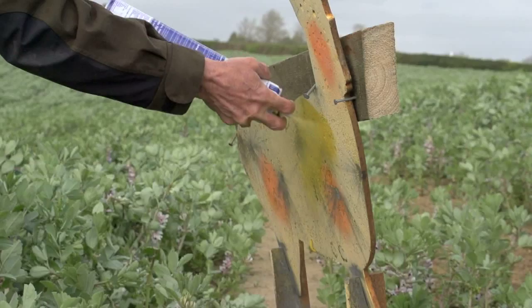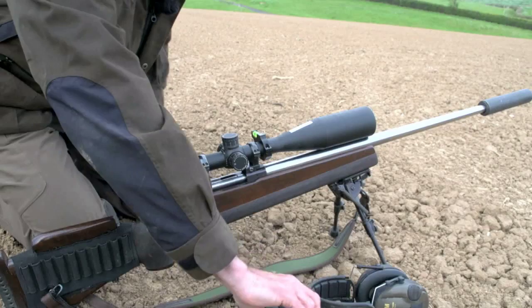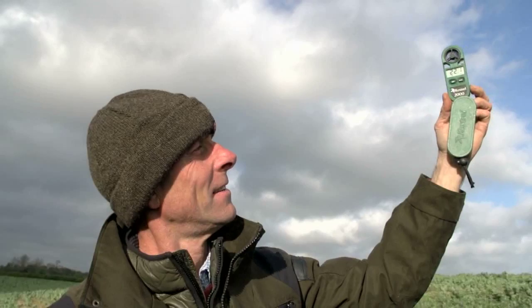The trouble with bullets is that they are rather fast, so when you start shooting and you hear about the arc of fire or windage it's something you have to take on trust. Tim of the Pillbeam likes nothing more than testing and tinkering with bullets and bolt actions, and when the UK was blown about a bit last week he thought it would be the perfect opportunity to demonstrate how a bullet deviates in flight.